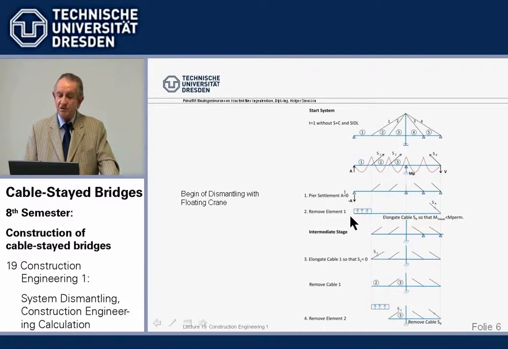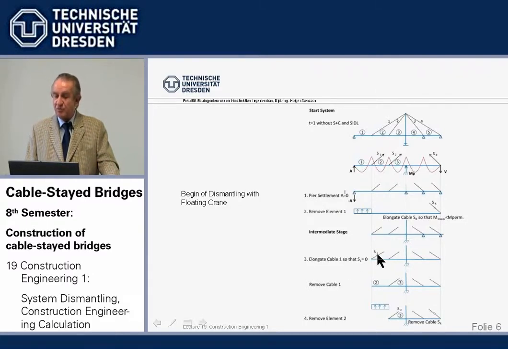Then we remove the dead weight. That's all there is. We have taken shrinkage and creep and superimposed dead load out. We remove the dead weight, means we apply it with a negative sign if that's easier for you to think. Okay, then all that's left is here a weightless cantilever, which means we have here at this point the 3 action forces, moment, normal force and shear 0, which means we can just take out of our computer system this part which has no action forces left.